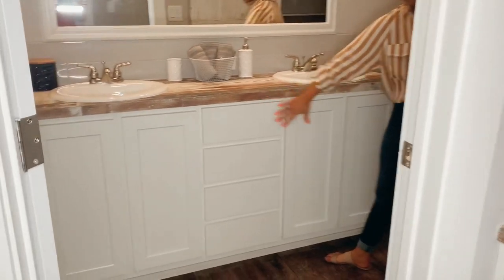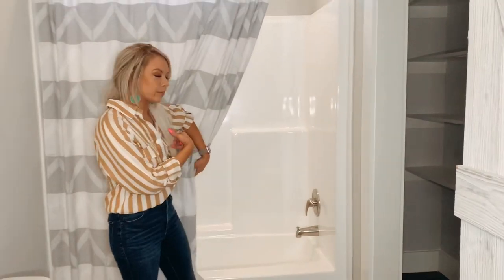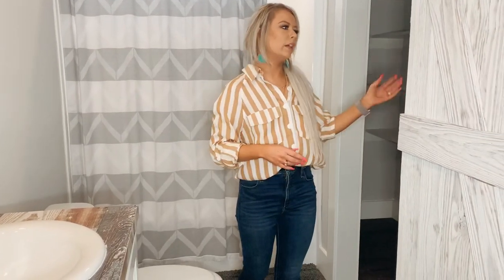And then here's the second bathroom. A lot of storage here, and a linen closet. When you come in, you have a whole other closet with a barn door — a lot of storage. This house really does offer a lot of storage. One-piece fiberglass tub-shower combo there. There's a barn door, but if you don't like the barn door, you can just get a regular door.